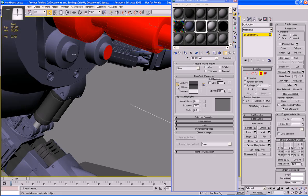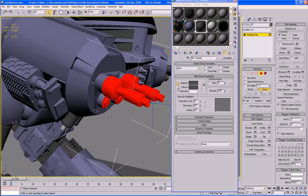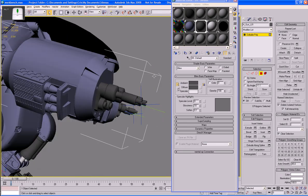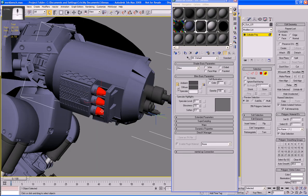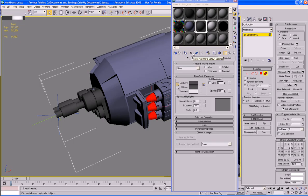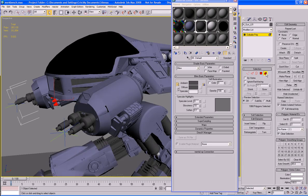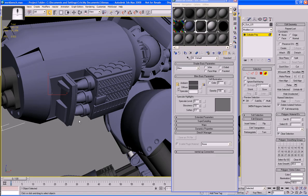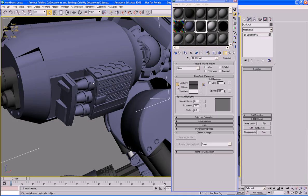And there's a lot of polygons that make this piece up. There we go. And shrink it again. Grow, grow, shrink. Right, now I just need to go around this area and just apply this material here. There we go. See, fun and interesting. Take those three and these three and apply the material to that. And now over this side. I've actually got the right piece even selected. I bet I haven't. There we go.